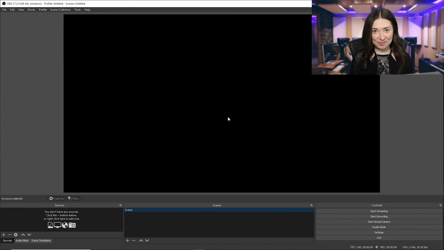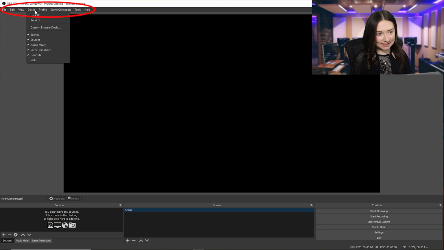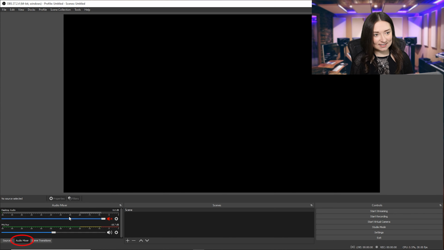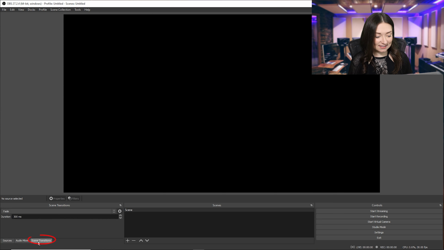So now that we have the OBS application open, I just wanted to point out a few basic details about the layout of this application. So at the top here, you're gonna have your standard menu and options bar. As you can see, there's a large black box in the center here, and that's gonna be your preview area. So you can see what your video output will be. Down on the lower left-hand corner, you're gonna have your sources section. So you can add anything in this tab from audio inputs to video capture devices to text and even animations. Next to it is the audio mixer, and this allows you to control and change the levels of your audio. Last one is scene transitions.